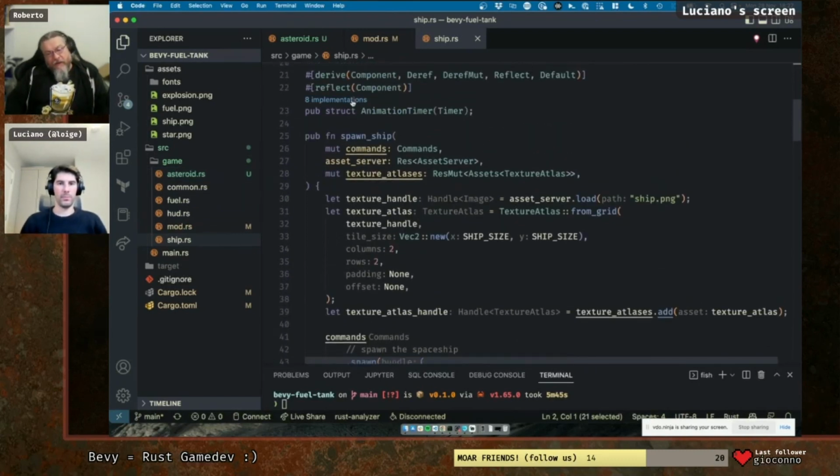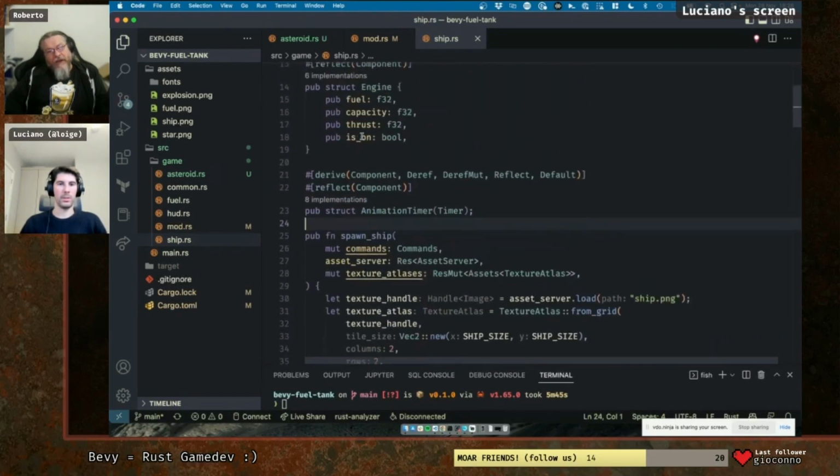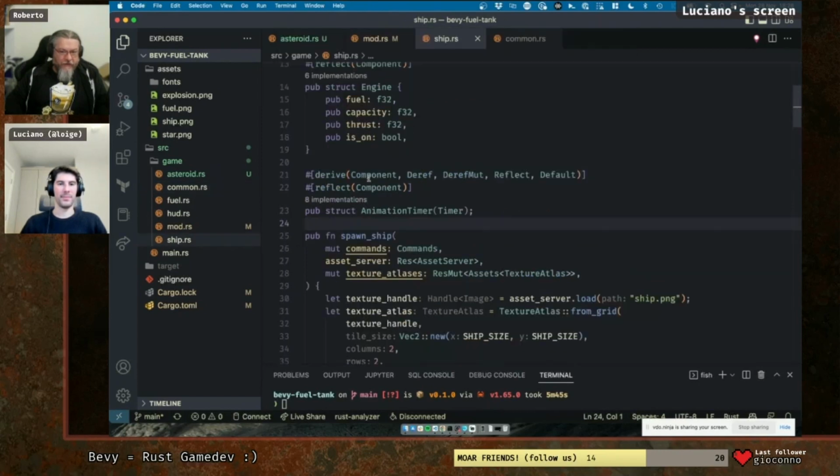Okay. So you will create an asteroid plugin instead of just the component, and then when you add the asteroid plugin, it will spawn the right number of asteroids and all the other stuff. And systems and so on. How do you share, for example, velocity? That is a common component for a lot of these. Here we did a common thing. So I suppose that could be one way, but I still need to look for more projects and see what other people understand. Okay. So for now, we stay with our structure.